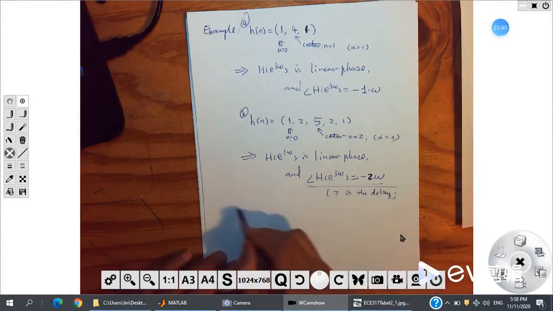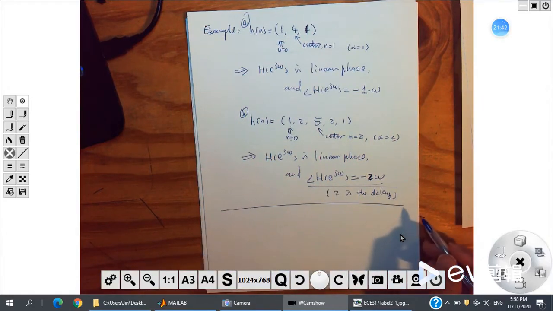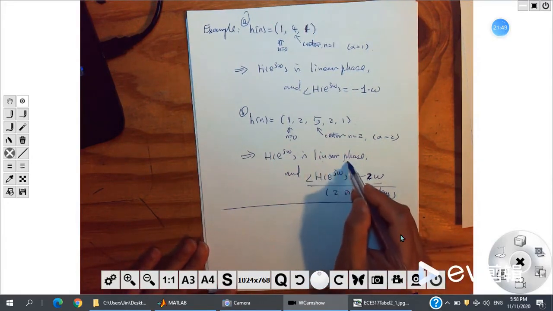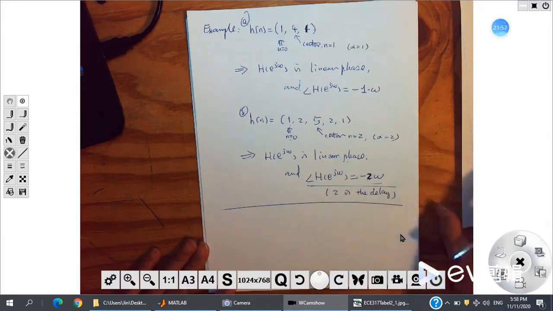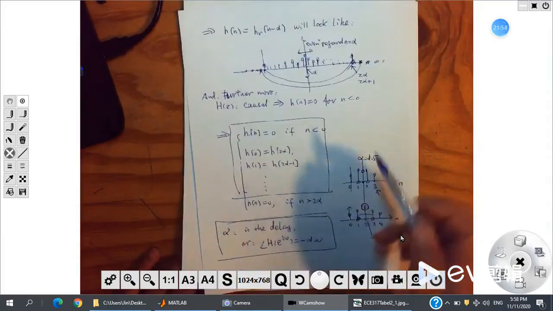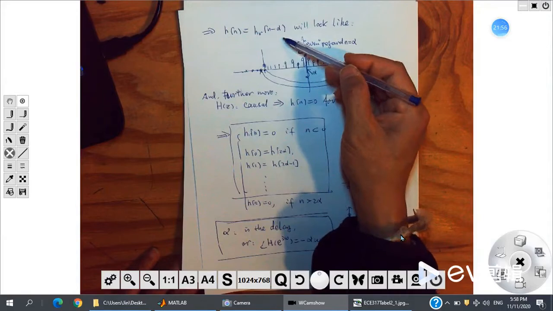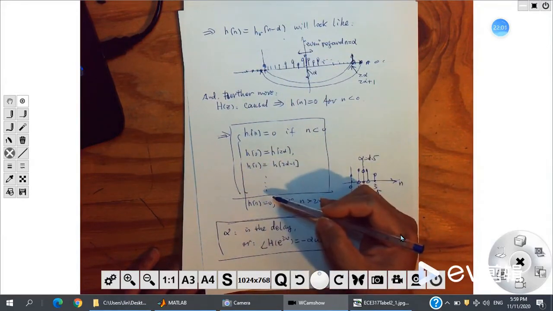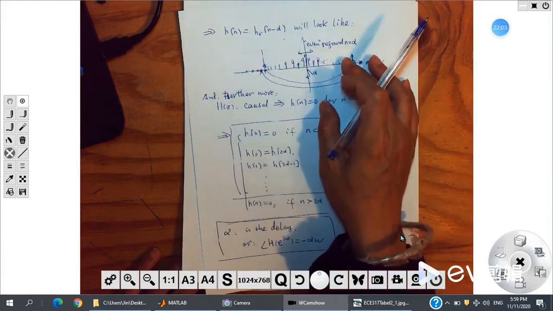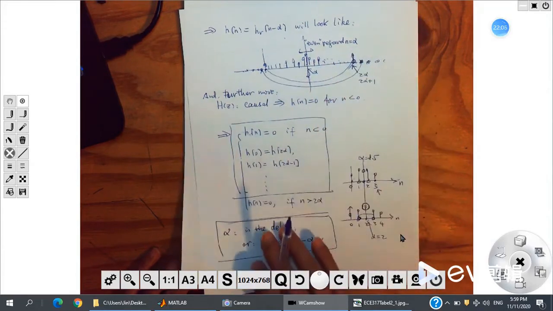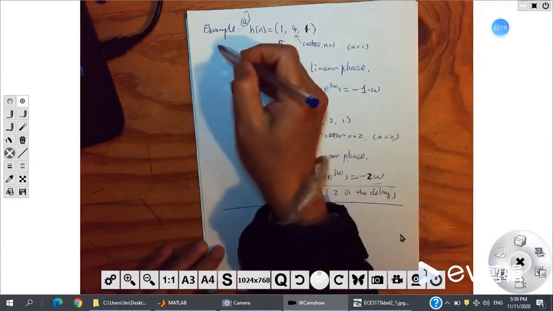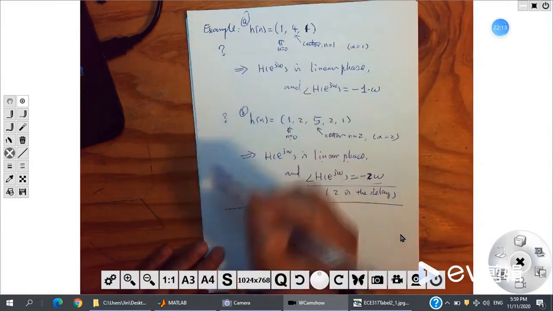Okay. Alright. It seems good, but we still have a problem. What is the problem? We say this is linear phase. Are you sure? I just used the previous result here. If it is a linear phase, we have this. But if we have this, can you say it must be a linear phase? Well, the thing is, not always. I said like this, but I still have a problem here. I need to check.